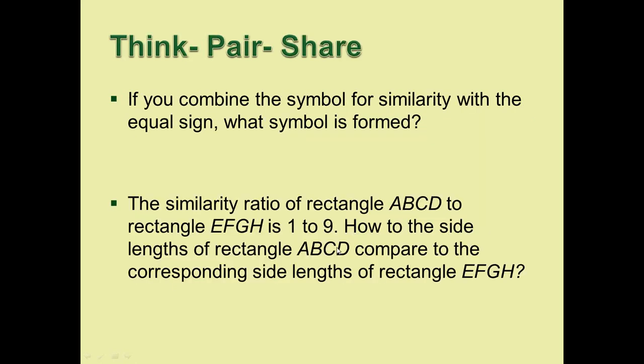A couple of questions for you. What do you get when you combine a similarity symbol with an equal sign? Well, if you go ahead and write those out, similarity symbols like that, equal signs like that, guess what you make? You make a congruent symbol. You make a symbol with two equal lines, two parallel lines, and a squiggle on top. Why is that? Well, similar polygons are both equal in size, and they are a similar shape. So that's how the congruent symbol came to be. They're equal in size, they're a similar shape, you get a congruent symbol.